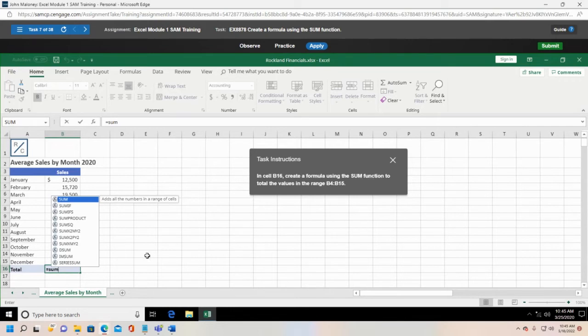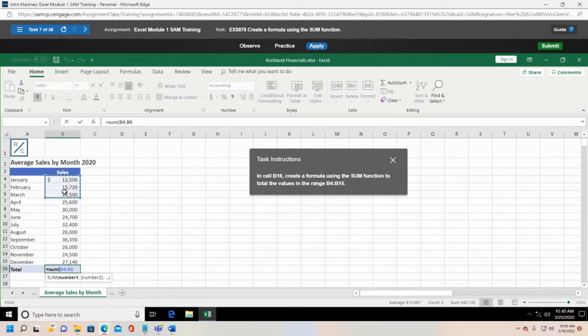After you finish typing the function, you need to type an open parenthesis. So it's equal sum, and this is, of course, SUM, meaning the sum of something, the total of something. And then an open parenthesis. And then we type in this range. You can type B4 colon B15, but the easiest way to do it is click on B4 and just drag down. Keep your left mouse button depressed and drag down to B15. See? This is called the formula bar up here. So equal sum, open parenthesis, B4 colon B15.